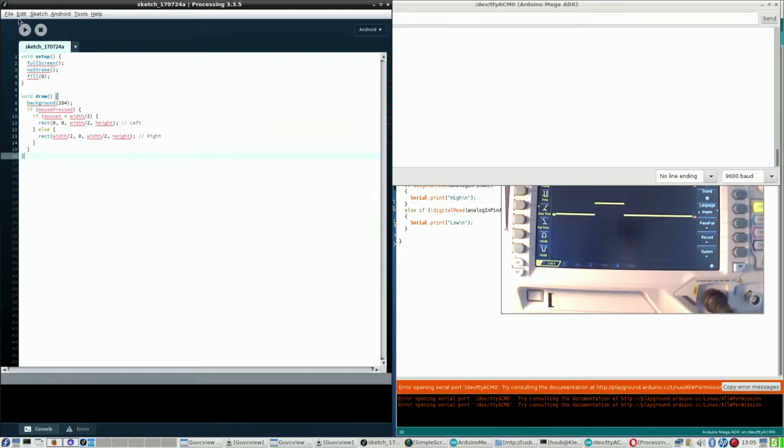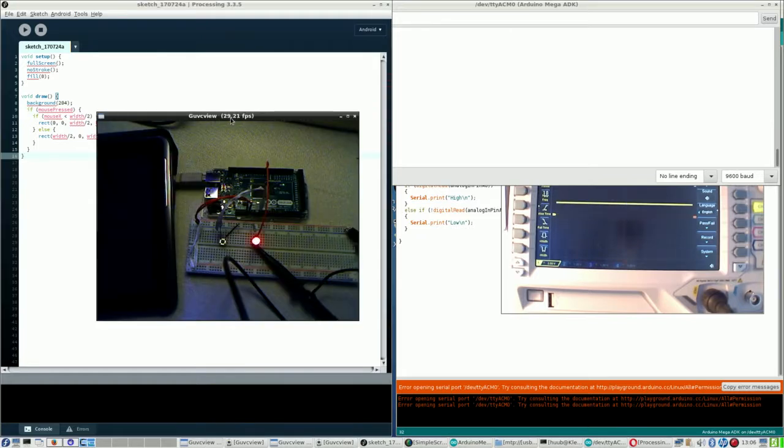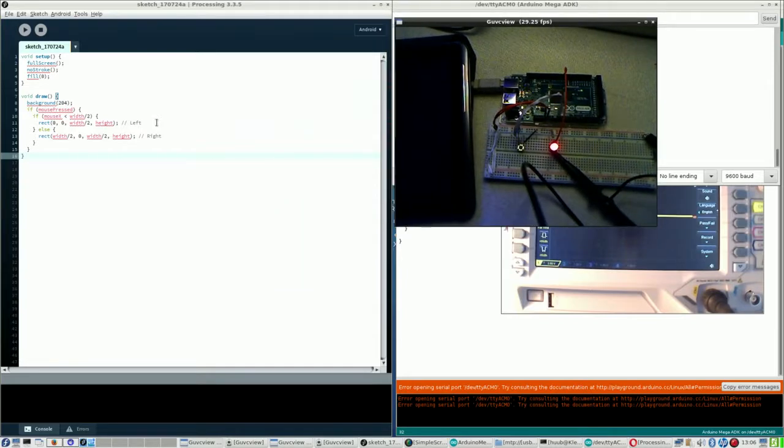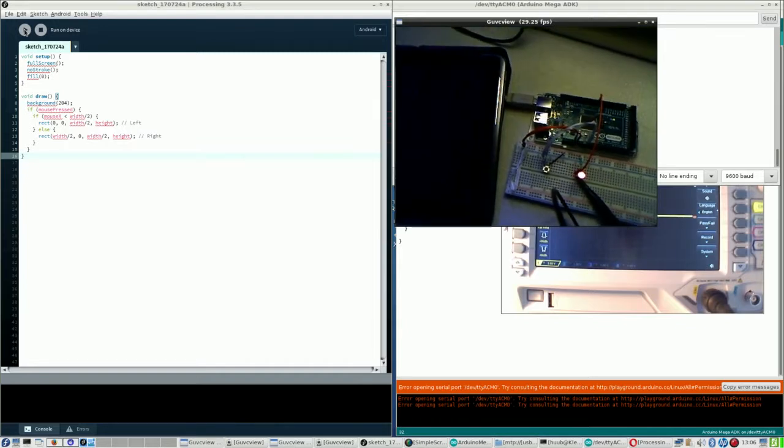I have to save it, of course, and they say run on device. Well, I've never done this thing before, so this will be an experiment in itself. And also let me do it just like this. See whatever happens. If it says run on device, will it immediately run on the device?